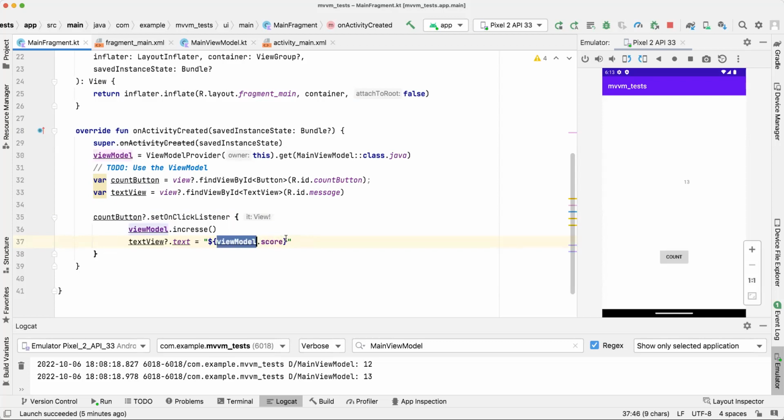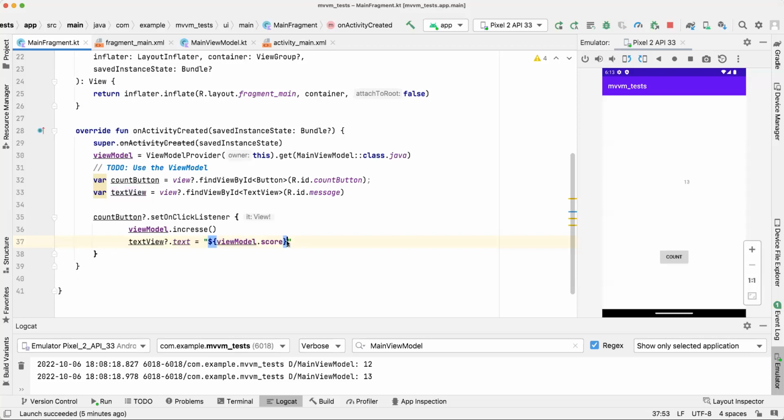We are referring to the score value right after we have made some change to the score. By calling the view model increase method, it will change the value of the score, but we are not listening to it, we are referring to it back, whatever happens.